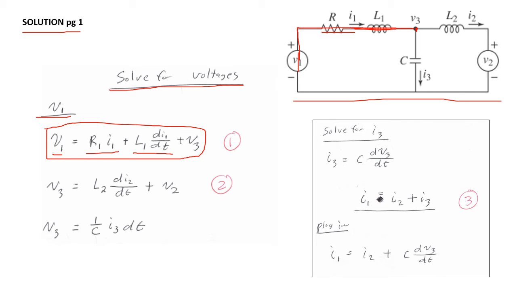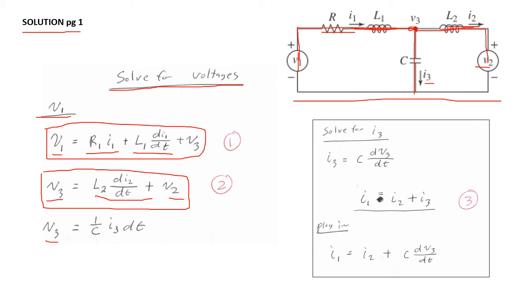Now I can go from my V3 around this way to V2, so I draw that one out. My V3 is equal to this inductor times my current there: L2 di2/dt plus V2 from this guy here. I'm going to call this my equation number 2. And then last, I'm going to go through the leg from my V3 voltage down through the capacitor here. There's my I3 right there. So my V3 is equal to, again based off the equation from the previous slide, 1 over C integral of I dt for that voltage there. Now I have all these relationships given here. So now what I can do is solve this last equation for my I3.